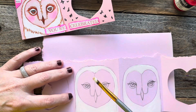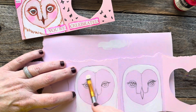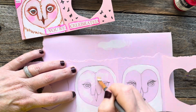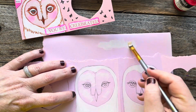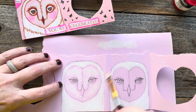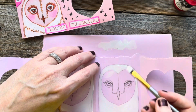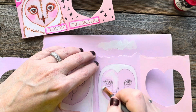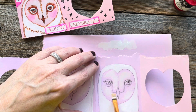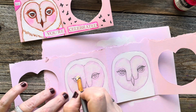These are all filled in, and I still have some white paint on my brush, so I'm gonna wipe most of it off and do this kind of dry brush technique here. Just lightly, the inside of the face. Get a little bit more, wipe it off. And I'll probably come back and add some more of this in a little bit. So I'm adding some white, wipe it off of my brush, and then just lightly kind of wipe the paint off of my brush here onto the paper. Also, I'm going to add a little bit to the eyelid.